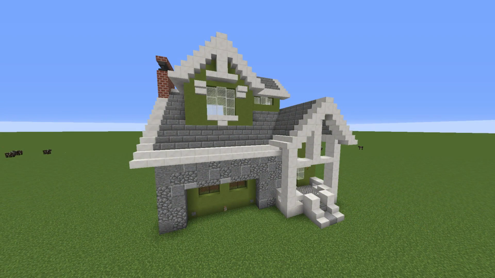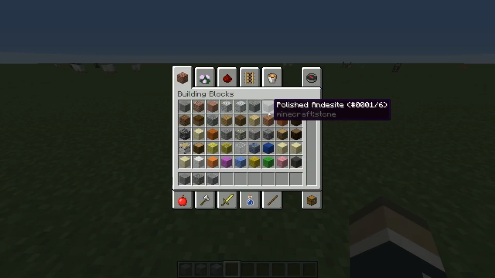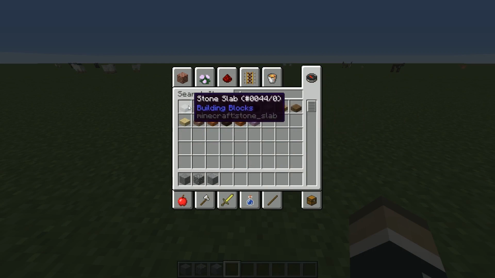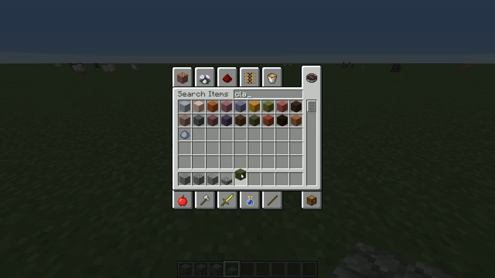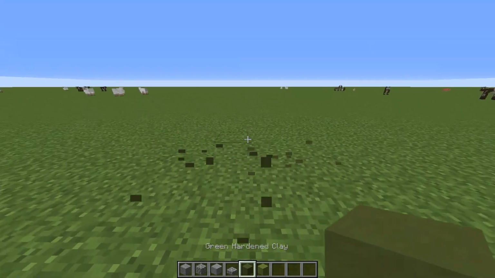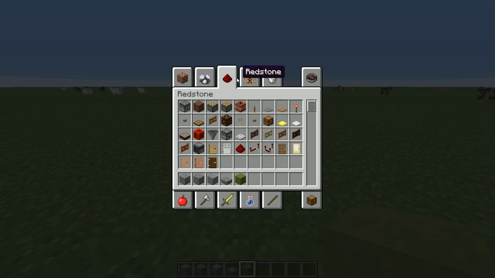and we are basically going to get straight into this tutorial, and these are the materials that you are going to need at first. So we need to get a slab as well, so we're going to get ourselves a cobblestone slab, and we're also going to need some clay. We're going to need the lime clay or the green clay. Let's just quickly have a look at the different colors on the ground. Yeah, we're going to need the lime clay, guys, and that's pretty much it. That's all we're going to need to begin with.